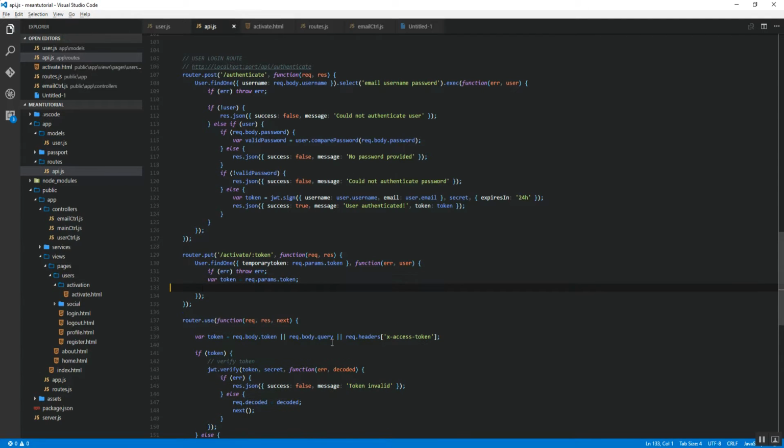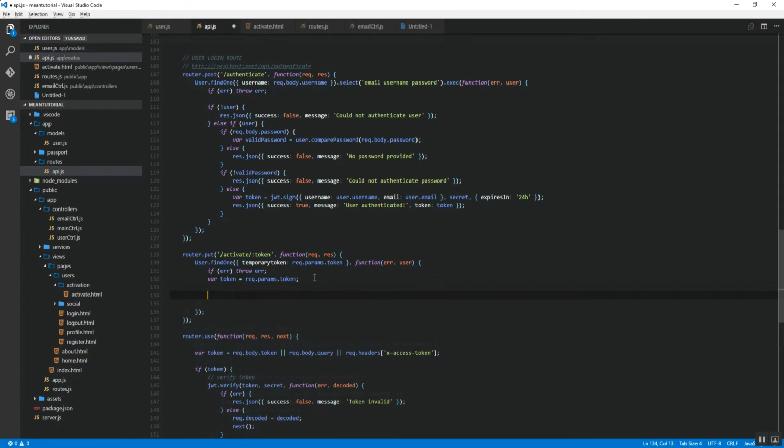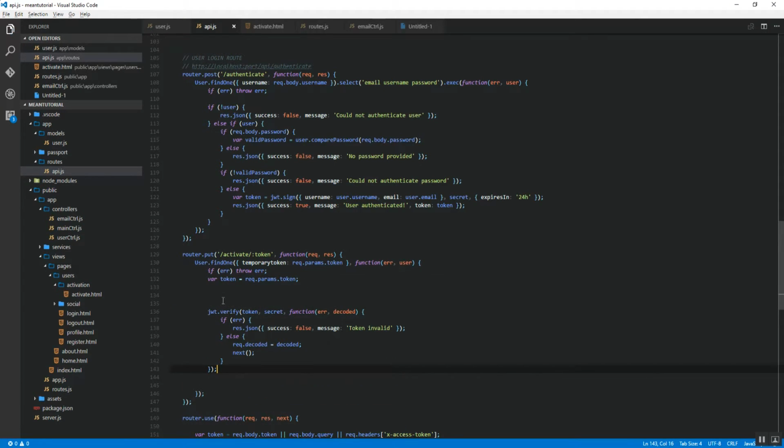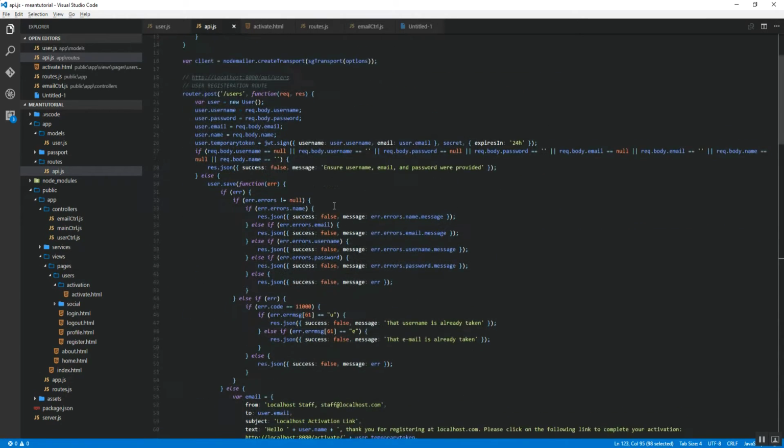Okay. So what I'm going to do now is I'm actually going to steal this code down here. Let's see, where does it end? I'm going to use this to verify, because what we want to do is once we get that token, we want to verify that it is a valid token and it hasn't expired, right? And of course, we're setting that right here, not there actually, up here.